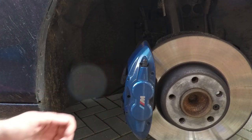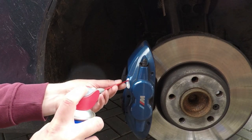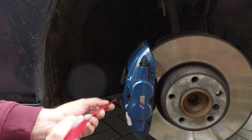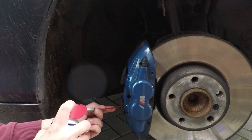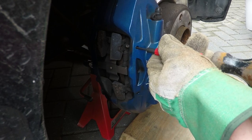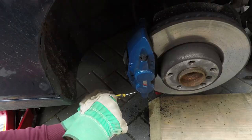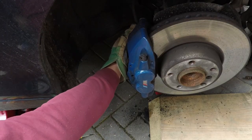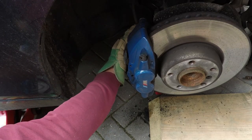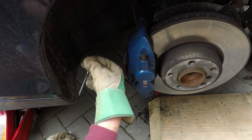Before getting to removing the pins, it's worth giving them a squirt of WD-40 or something similar to make it easier. For this job you will need a punch-out tool — they only cost a couple of quid and are absolutely essential. I tried using a drill bit to take the pins out and unfortunately failed, so don't waste your time — get the proper tool. It's available at Halfords or any similar place.